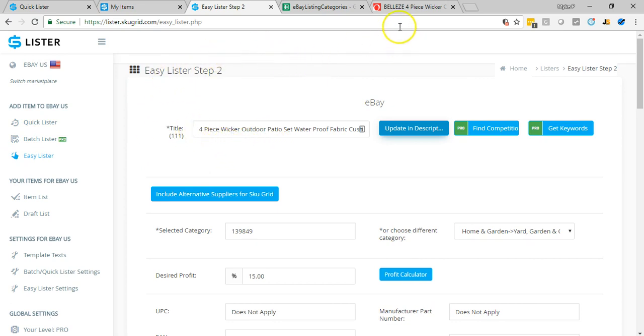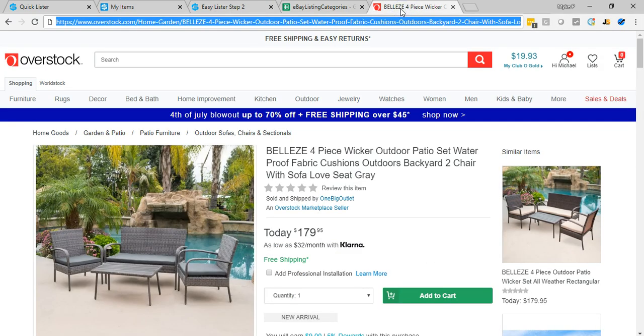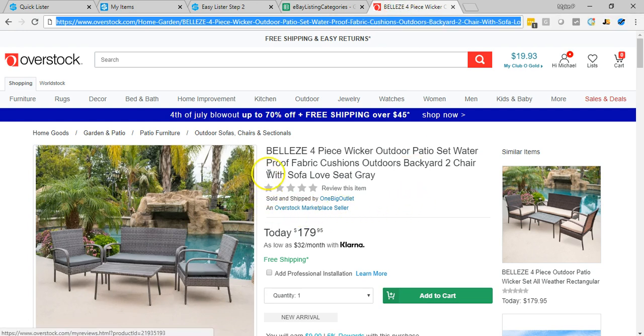you just type in the URL. Actually, it's good that I've gone through this because I was able to find something to avoid listing, like I mentioned earlier.